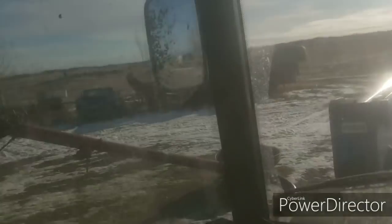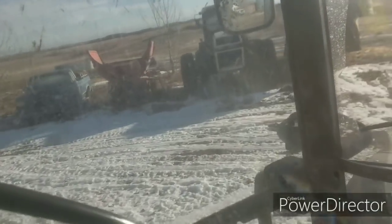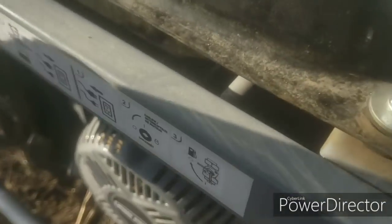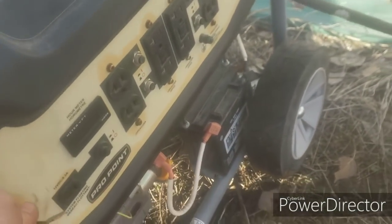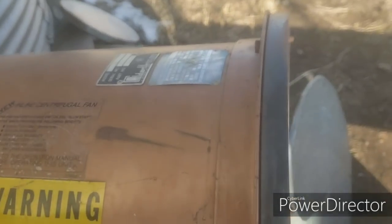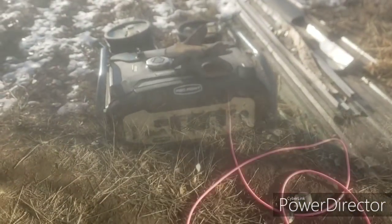So anyways, here's our bin. That's where we're gonna stick this generator. So when I get it there and get it unloaded, I'll bring you back. Okay guys, I'm gonna try and fire her up here again. Our fancy wiring. Let's see if we got power. Oh yeah. Still works. Okay, so I will get the fan running, then I'll get the heater going next. So I'll show you in a minute.